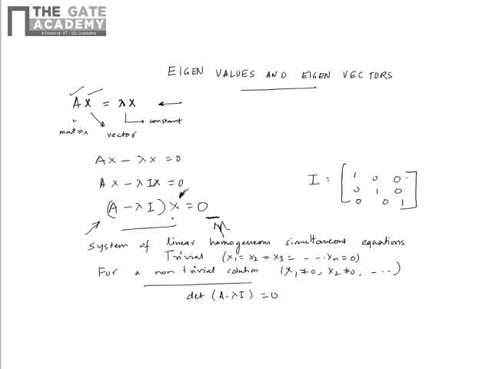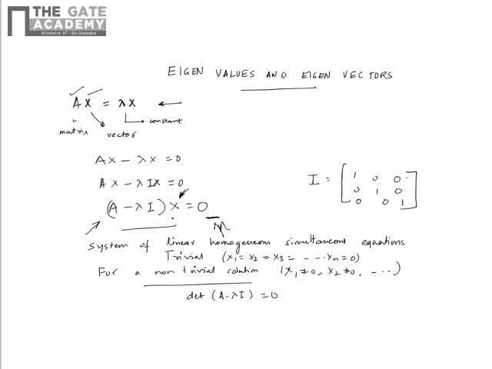Now when you solve this, the default is the trivial solution where x1, x2, x3 are 0. But what I'm saying is, for a non-trivial solution to happen, the rank has to be 2, right? The rank of both the augmented matrix and the A matrix has to be 2. And the rank being 2 means obviously the third-order determinant should vanish. I mean, the largest determinant should vanish, and that's what we have done here.